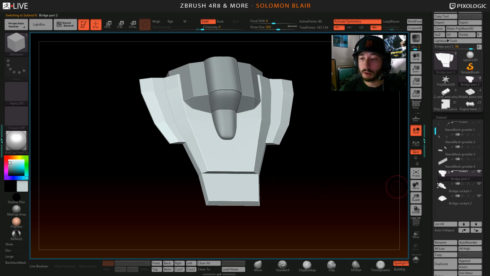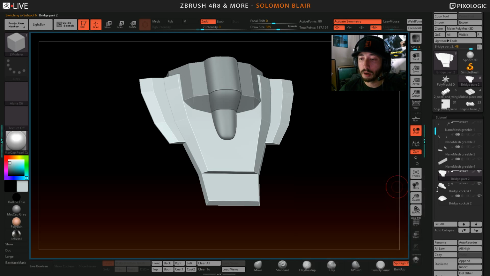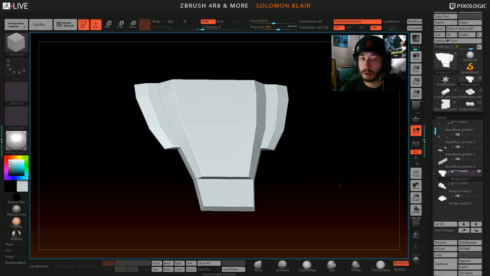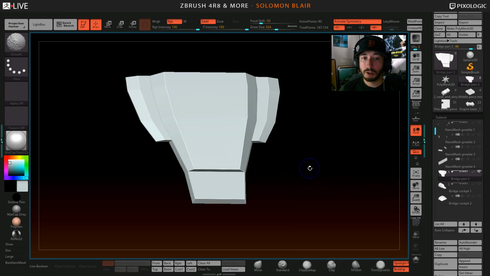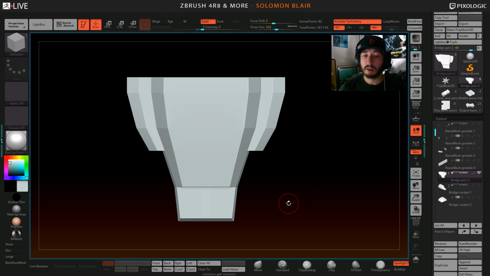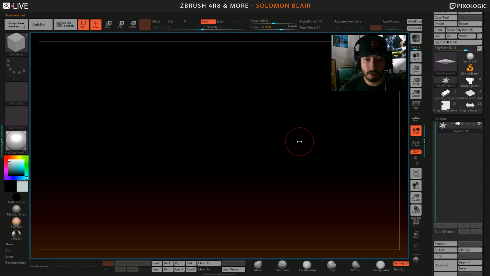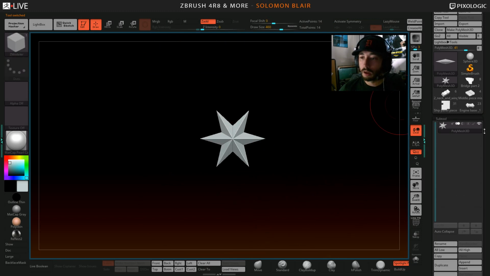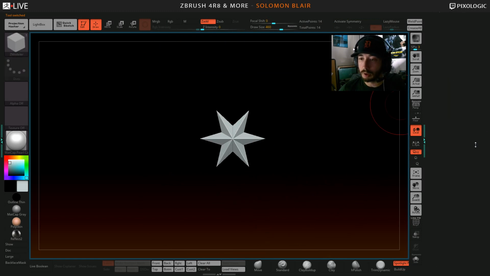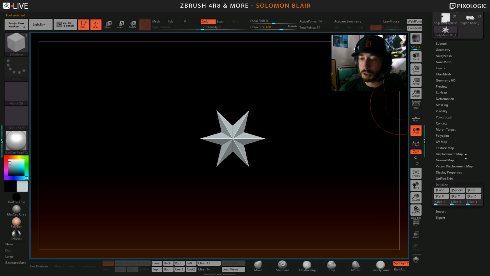Now I want to start doing some Booleans, so I need to set some things up here. We're going to turn those off and just work on the bridge. So this is where I go in and figure out, what's my starting base mesh? Do I want to start with a cube? Do I want to start with a pre-built piece? In this case, for me, cube is the best way to go. So if I take the star, I like to start super low poly. So I'd go to a cube with no subdivisions.